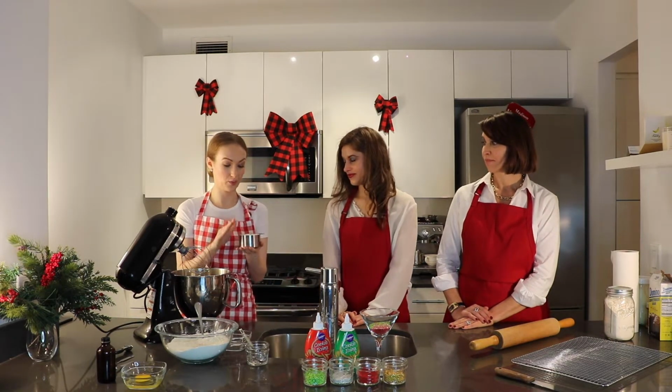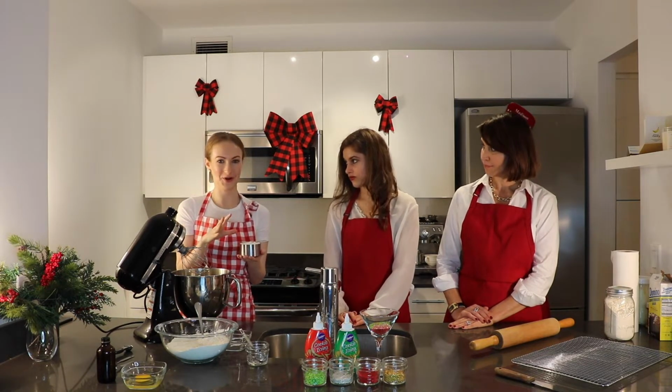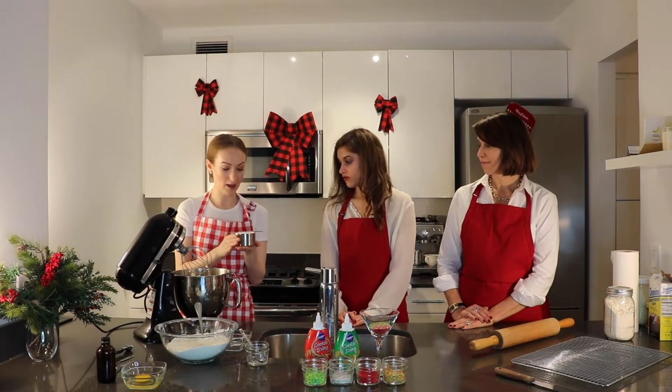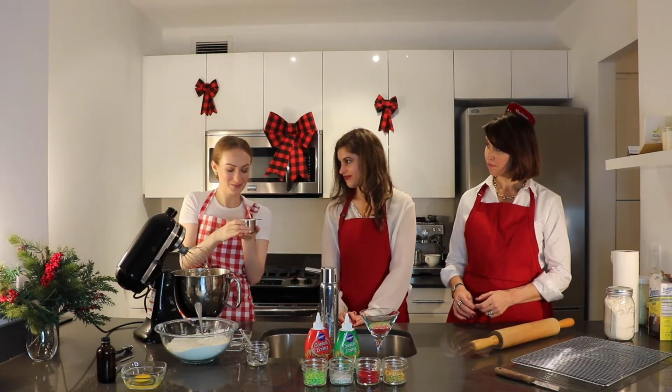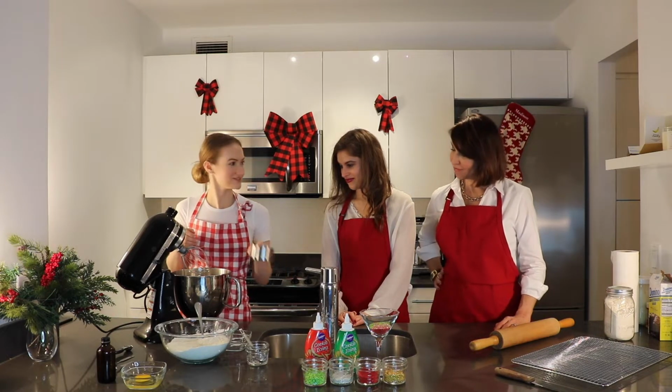Now this is really important. We don't wanna use a full packed down cup of sugar, because more sugar is gonna go into the recipe later. So scant cup is a light pour of sugar into your cup, and then there's just going to be a little room at the top. So sugar goes in, just like that.